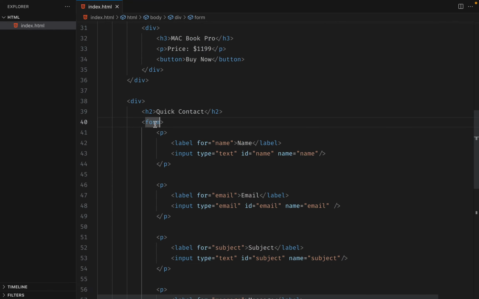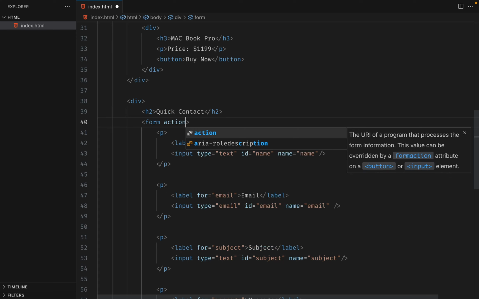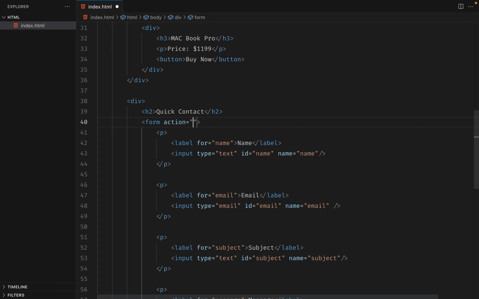And in the form tag, there is an attribute. If you would like to submit the form to any other page, in that case we need to use action. Action means where the form will be submitted.